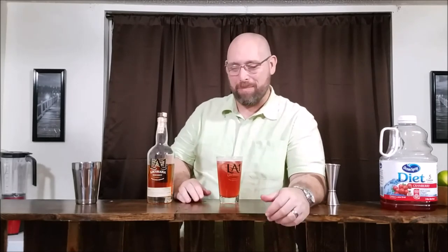Alright guys, that's it — Red Snapper cocktail: whiskey, amaretto, cranberry juice. Can't get any more easy than that. The original recipe does call for Canadian whiskey, but I think because of this LA-1 it really does taste like a Neapolitan ice cream with that chocolate, vanilla, and strawberry blend together. I think I'm going to rename this or something, but that is delicious.